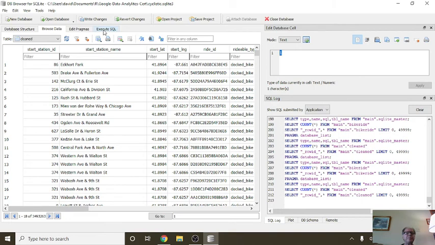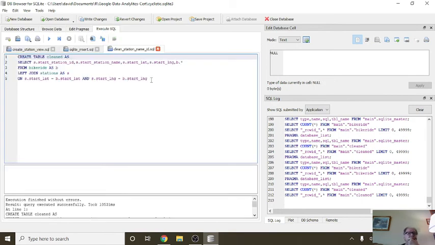Here you have it, a left join on latitude and longitude. We've actually made some really good progress here. We've eliminated the missing station names and station IDs.